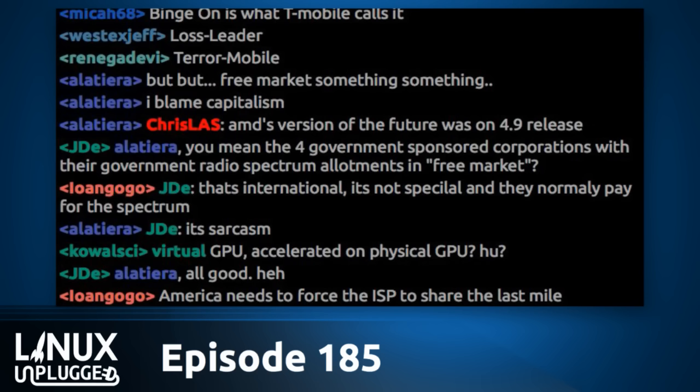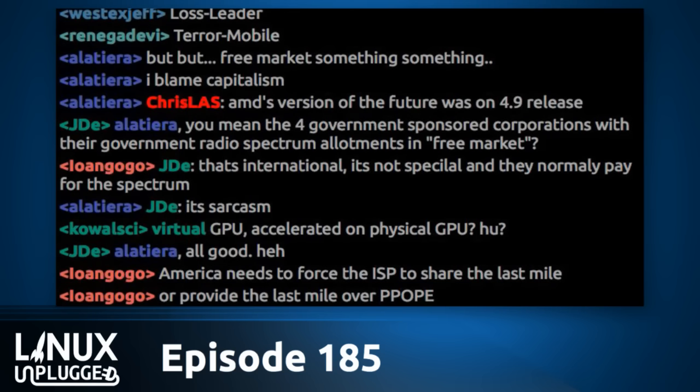I also thought it was interesting that you can now attach an eBPF program to cgroups. eBPF, the Berkeley Packet Filter, right? So you can use this to filter packets, drop things, that kind of stuff. Now you can easily apply it to all your programs in a cgroup. That's huge. That could be big for containers. Seems like it. Yep. That is a good one. And in the same vein, better support now for the Nexus 5 and 6.